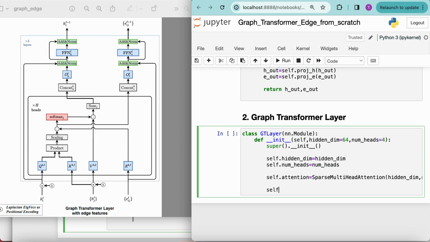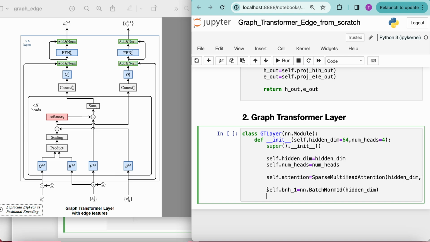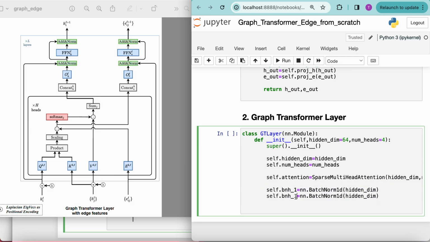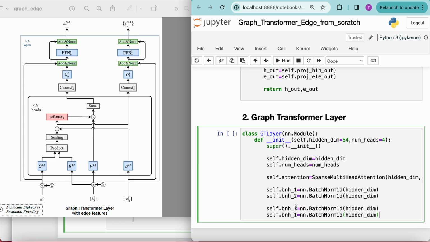So self dot batch norm for the node, nn dot BatchNorm1d hidden dimensions. And then we have a second batch normalization for the node. For the edge, we will do the same: E1, E2.